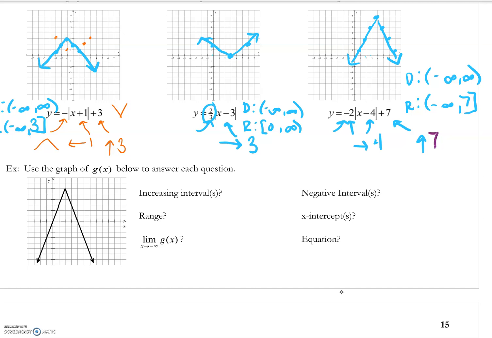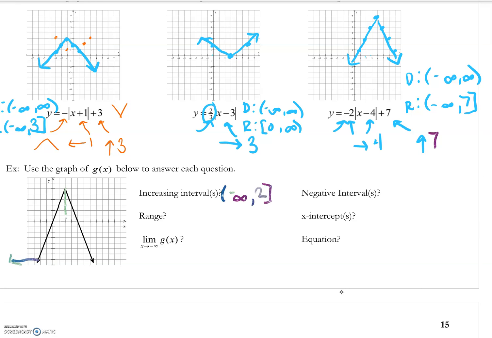I want to know when this function is increasing. So again, we always read our functions from left to right, and we trace it with our eyes, going up, up, up, up, up, down, down, down, down, down. So it's increasing on this up section. That up section on the x-axis starts forever to the left at -infinity, and it stops at this vertex point, which on the x-axis is +2.